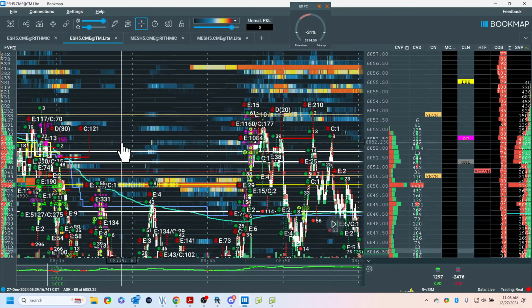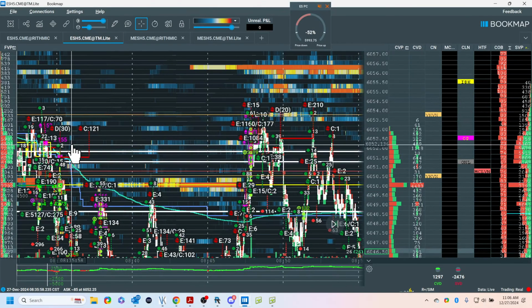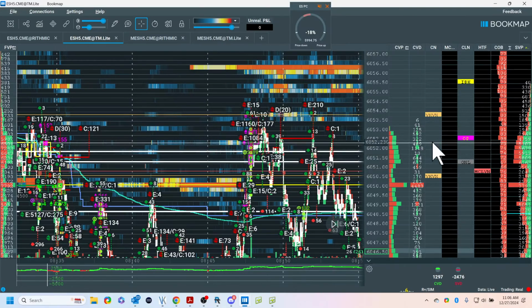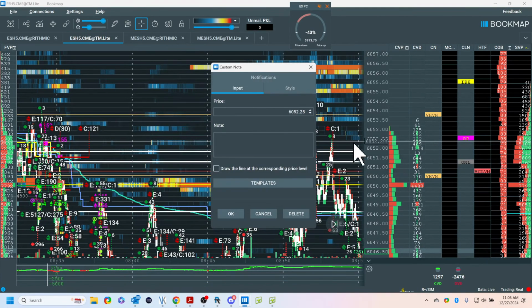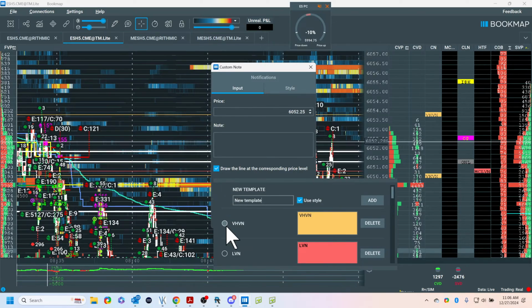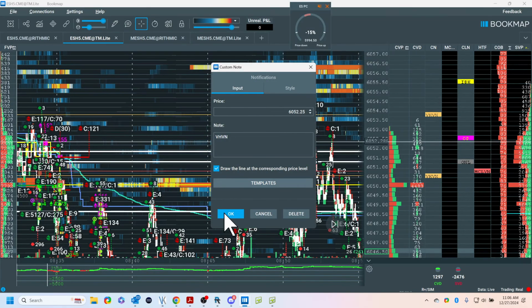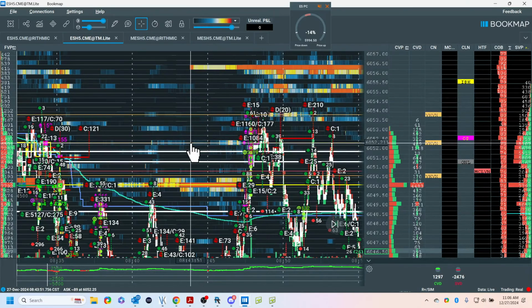Here, let me get this in here. 835. I believe this is a variable high volume node right up at the open around 52.25. It might be wrong because of my data. I'm going to mark it, but I can't say this is a good level. I just can't say it because my data kind of gets a little weird at times, as you know. By the way, Bookmap has made some substantial improvements in its interface. It's always doing that, and there's a lot of things you can be doing here.